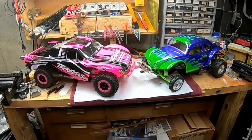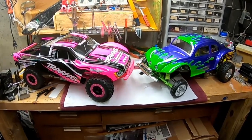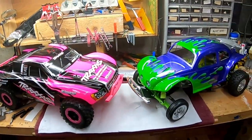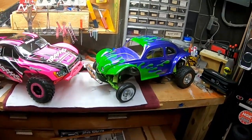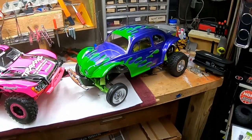So there they are, finally done. It took forever. I'm so glad this project's over. Rosie, all pink. Snot Rocket, looking kind of vintage 80s RC buggy, but also a little hot rod. I like the way it came out, pretty happy with it.